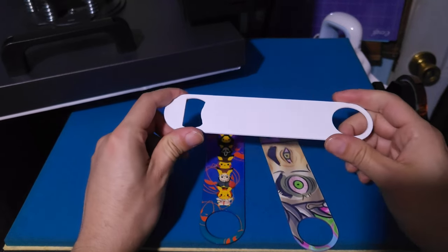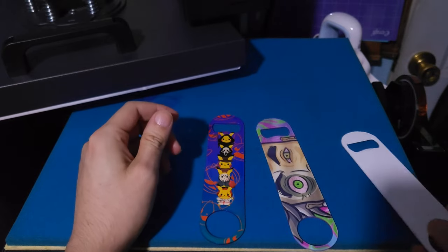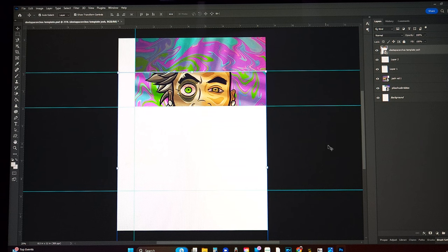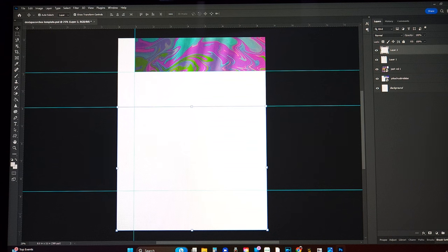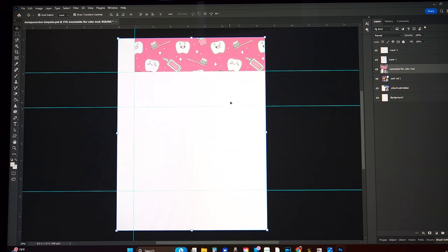Today I'm going to show you how to turn this into this. I want to work on a new design — I'll show you how I would do it through Photoshop if that's what you're using and you want to do it fast. Since I have this template already done, first I'm going to delete this other image down here, then bring the new image up. I have two white layers over here, so I'm going to bring the new image under those two layers. There it is — I'm going to export this image.